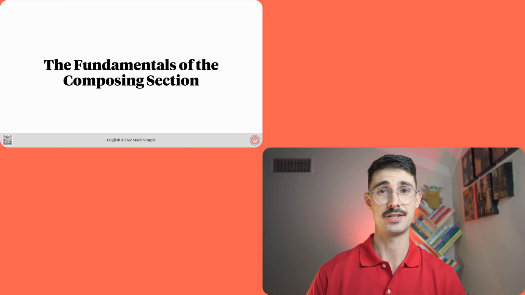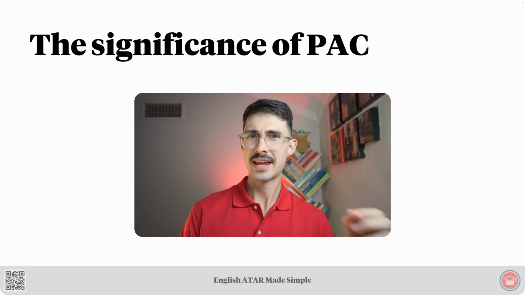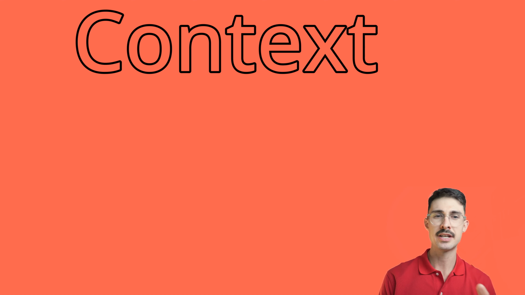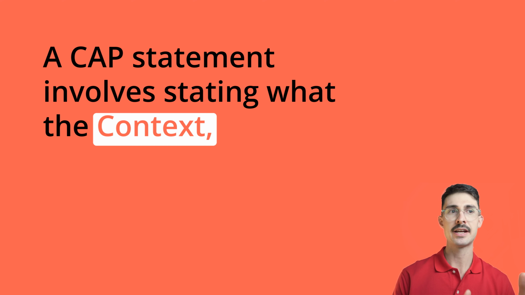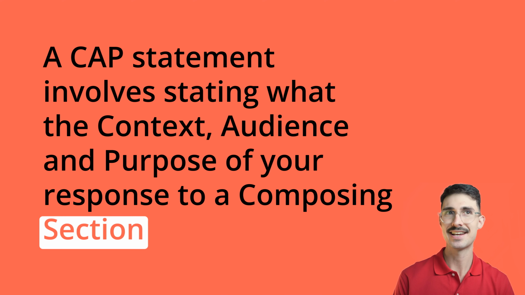Now let's check out the fundamentals of the composing section, starting with the significance of PAC. What is PAC? You might have heard of a CAP statement, not this sort of cap, but the acronym CAP, or a statement of intent. CAP is an acronym for context, audience, and purpose. Therefore, a CAP statement involves stating what the context, audience, and purpose of your response to a composing section question is.